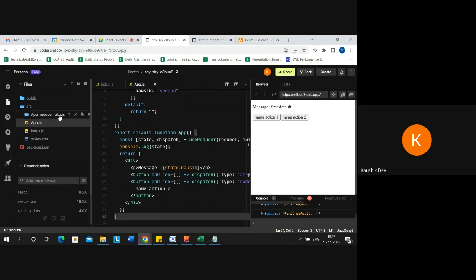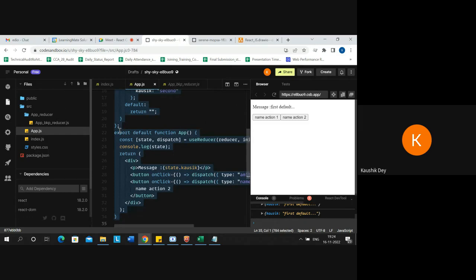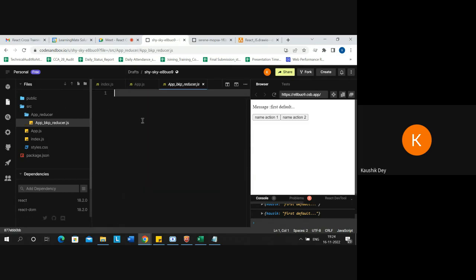Okay, what is the option? Application. So copy the thing.